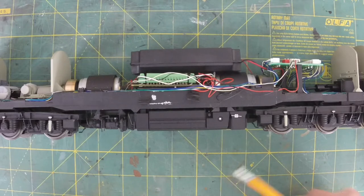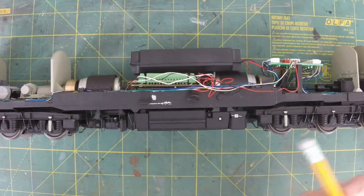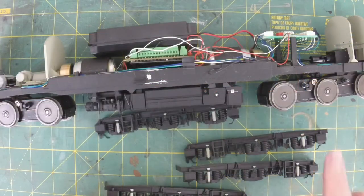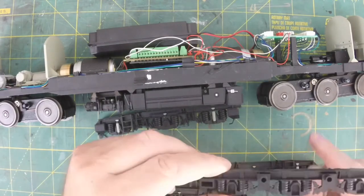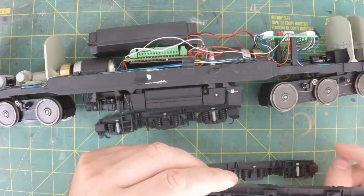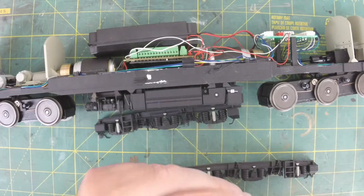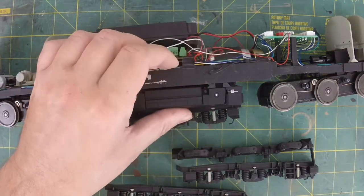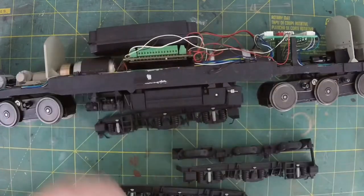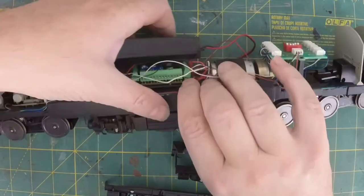So I'll start by removing the bogie frames and make a bit of room on the bench here and we'll go from there. It's quite simple really, because these bogie frames just have two holes which push onto the two lugs on the bogie, and the glue, if any is used, is not very good at all, and they come off with very little effort. Half the time they're hanging off the side of the loco anyway. So when they go back on, they will get fitted on a little bit better than they were. So we'll move the chassis out the way so that we can see what we're doing.